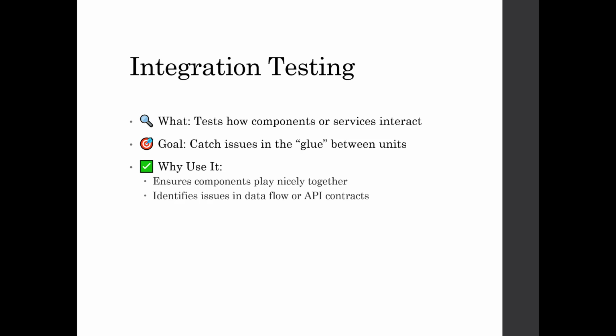Welcome everyone. In this video, we are going to focus on integration testing, which is, I think, one of the most important layers of testing in modern software development. While unit tests focus on individual components, integration tests check how those components interact with each other. The goal here is to catch issues in the connections, right? Those glue pieces between services, APIs, databases, and other modules. So integration tests help us ensure that different parts of the system really play nicely together and that data flows correctly between them.